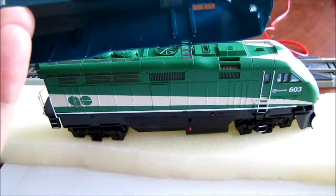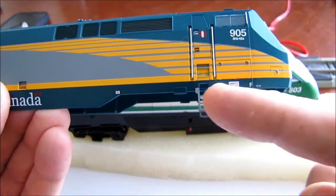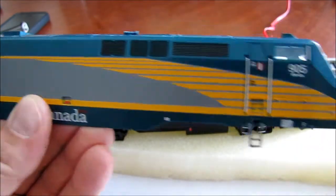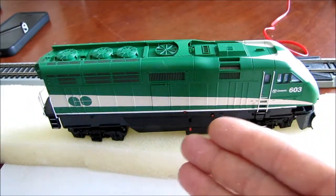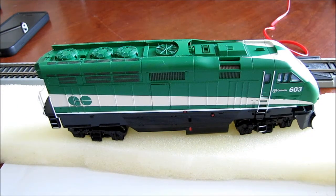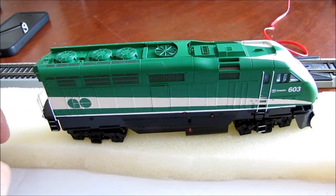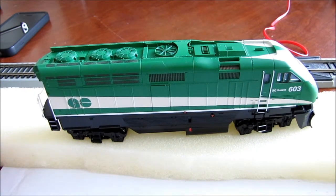But Athearn just sucks with their designs with this. Make it so you take the coupler boxes off and it slips up. Easy peasy, and then you don't have to mess with it. So this one here, luckily no ladders are in the way, and it does come apart. But just a note out there, get with it, Athearn, and start building more sensible for trains that you have to pull apart anyway to put a decoder in there. So moving on, that's my rant.